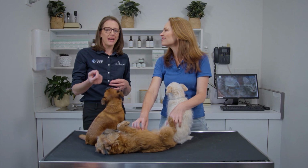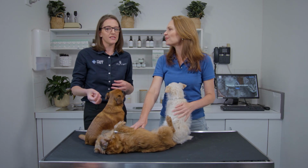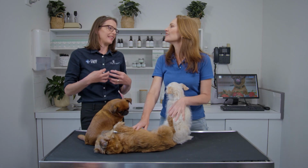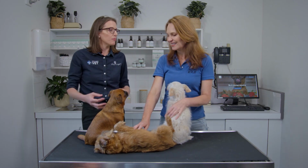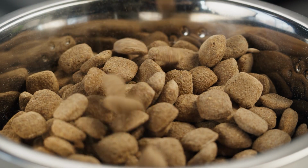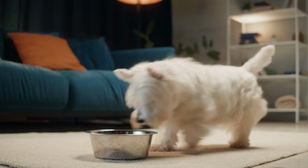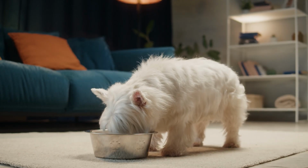Okay, all right. And why is it so difficult for some pets to lose weight and for others not so much? Yeah, it's a little bit like us. So some are blessed with a fast metabolism and others with a little bit of a sluggish metabolism. For a lot of pets, they struggle with the high levels of carbohydrates in the ultra-processed diet. So the carbs are putting a lot of pressure on their liver and their pancreas to produce all the enzymes and hormones to try and process that. Yes. So I've no doubt every pet that comes to see me with weight issues, if I move them to a fresh food diet, high protein, high fat, low carbs, the weight comes off.